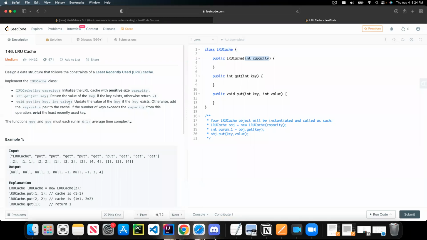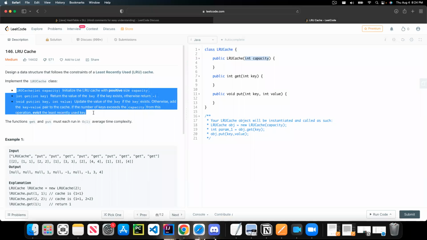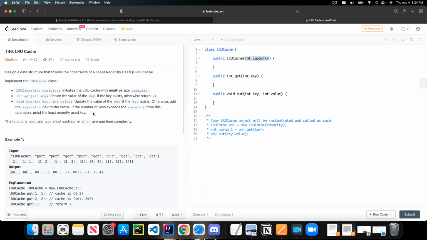Now, generally speaking, the data structure doesn't necessarily have a resizing functionality associated with it. The main purpose of this data structure is to essentially have a data structure which can get and put entries in O(1) average time complexity.